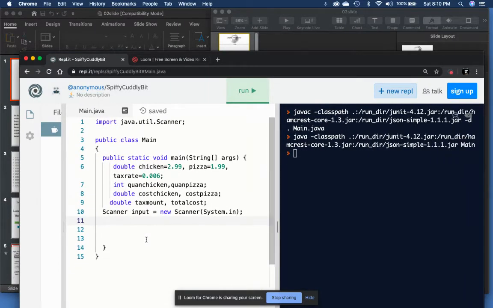All right. So we will say system out print line. Computer kind of slow. All right, the print line, and then ask how many chicken do you want?